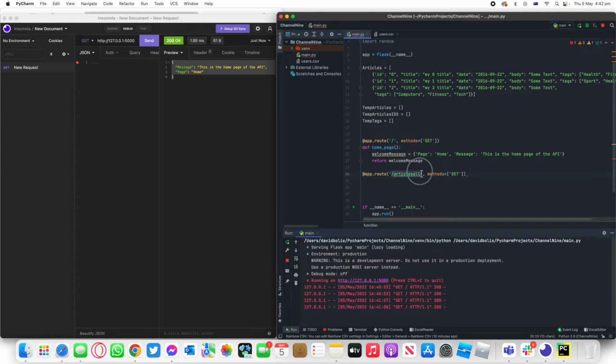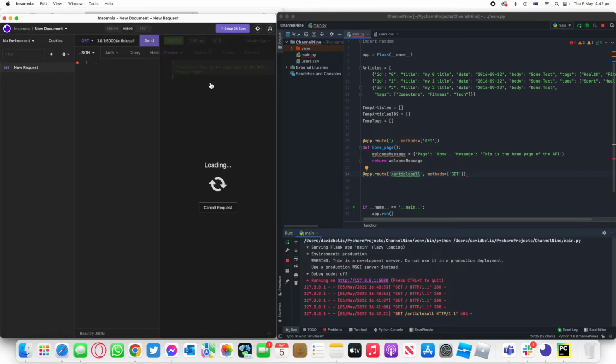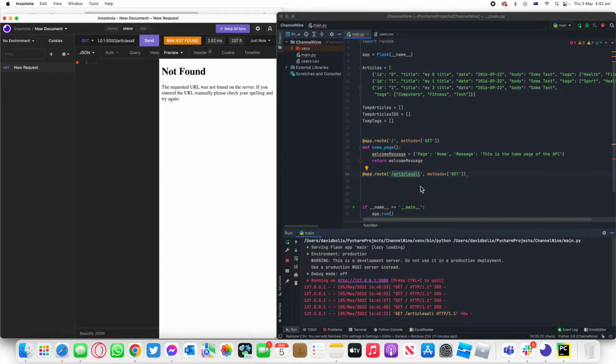Now, what does this actually mean? Just because it can be confusing, all we're saying here, it's simple, is if the user visits this URL, this is what this stands for, basically, where there's no slashes. But this one is going to be our root URL, which is this, slash articles. This is basically all we're saying. And if I send now, nothing is going to happen. You can see not found, because we didn't create it yet. So let's go ahead and actually create it. Inside of here, I'm going to create a function, and I'm just going to call it return articles.